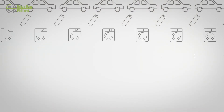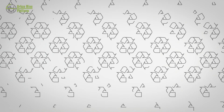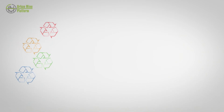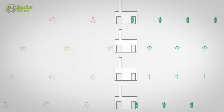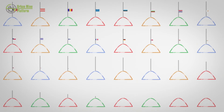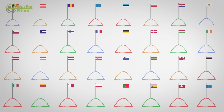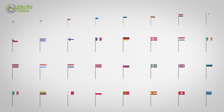So how can the Urban Mine platform help us? Well, for instance, recycling companies can use it to improve their processes by finding out what materials are found in waste products now and in the near future. Manufacturers looking to use more recycled materials can find out which part of the urban mine contains these materials. And policy makers can make more informed decisions about how to create a Europe that is more economically competitive and promises a greener future for us all.